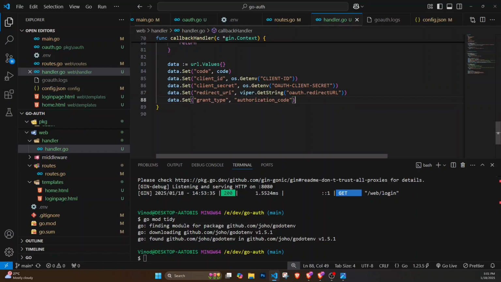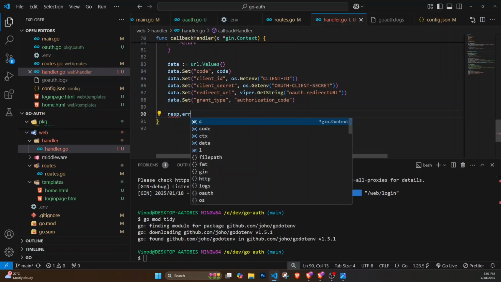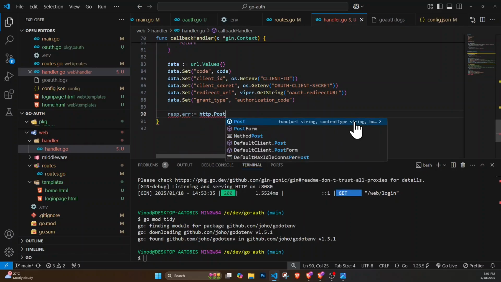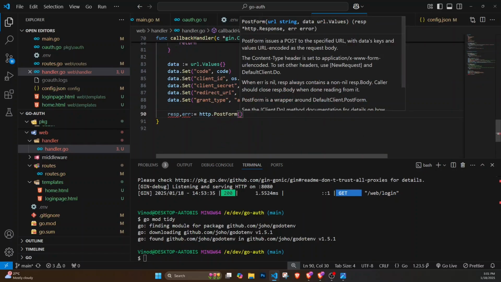This is important because we are going to be verifying our authorization code and then getting our access token. So now we will do a post request with all these parameters: response, error, http.PostForm to the URL.